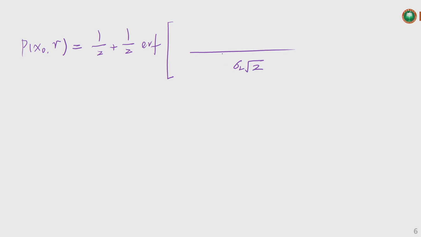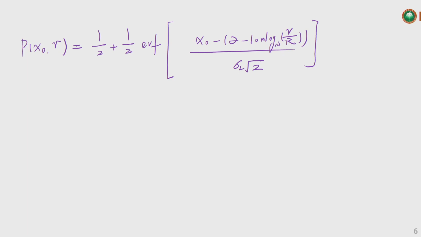So we want to calculate the probability of the power received with the threshold x node, and its position is r. For example, it can be expressed as half plus half the error function, and inside is the expression sigma L square root 2 times x node minus x average, where average is alpha minus 10 times n log 10 small r divided by r. Okay. This one.